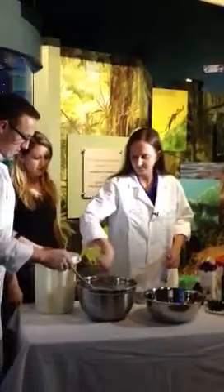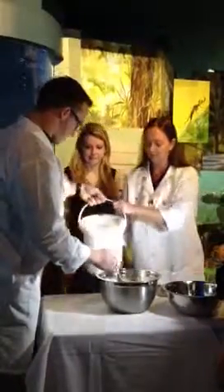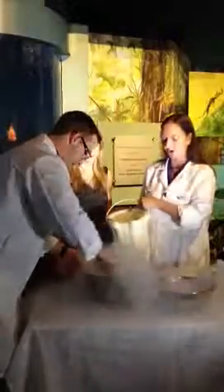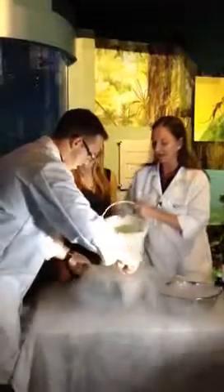We're going to add our liquid nitrogen. We have to go slow because if it freezes too much, it's too hard to stir. You can tell when to add more by the way you're stirring it — you want it to be the consistency of ice cream. If it's too liquidy, add more nitrogen. If you add too much, it'll get too hard and then it just needs a few minutes to sit out to come up to temperature.